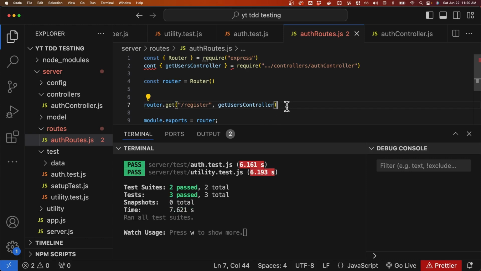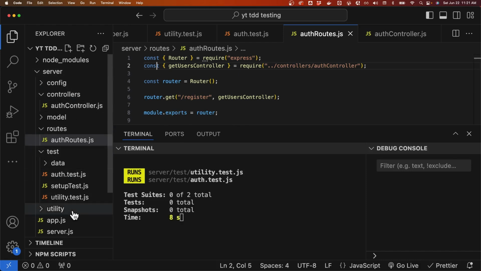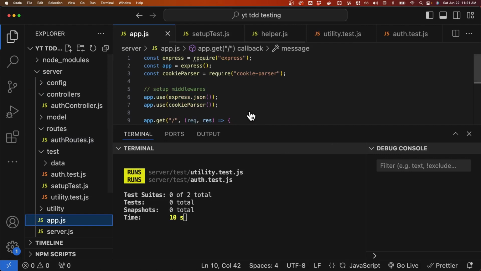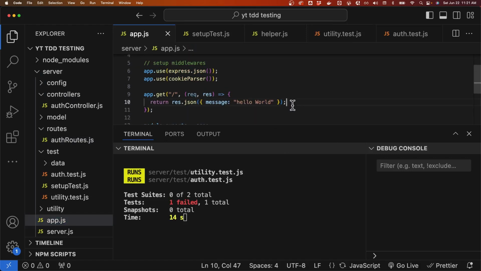All right, so inside our app we have a mistake somewhere. Oh, yeah. So inside our app, which will be here, let's define our routes. First of all, we don't need this.